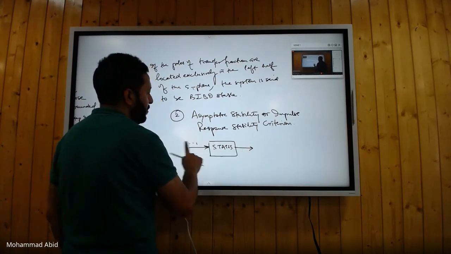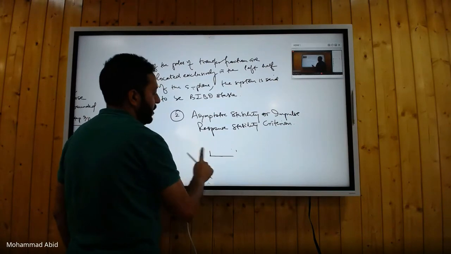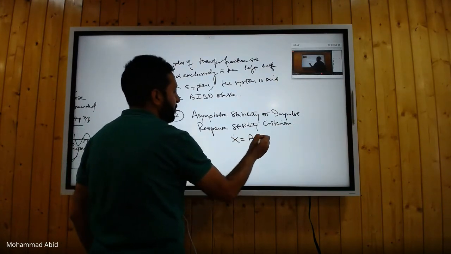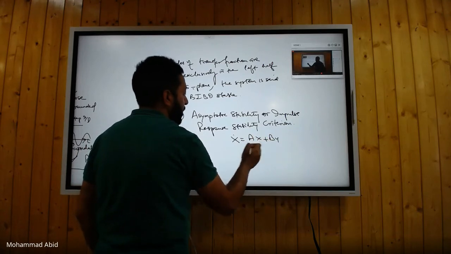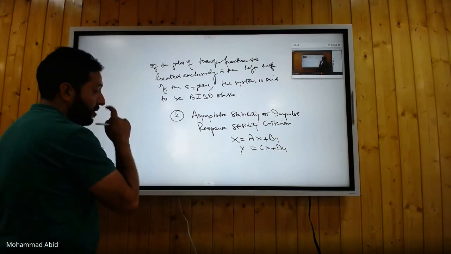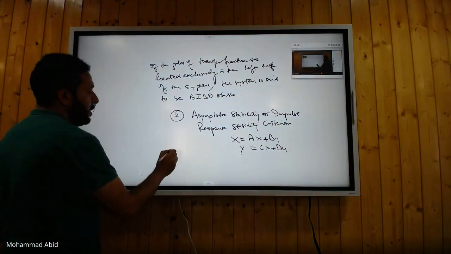जैसे ऐसे होता है ना, let me draw it a bit in detail. Like you have got a system x dot equal to Ax plus Bu, y is equal to Cx plus Du. तो इसका अगर मैं सिमुलेशन डायग्राम बनाऊं तो it's like this.